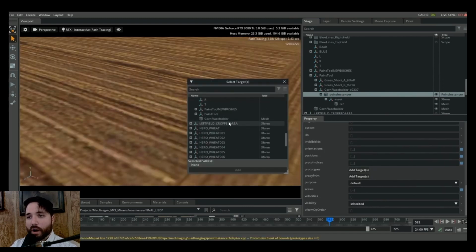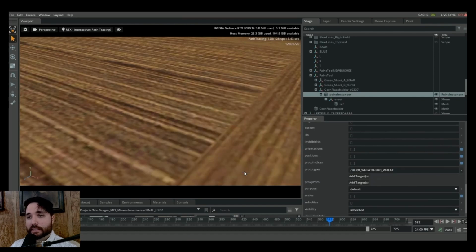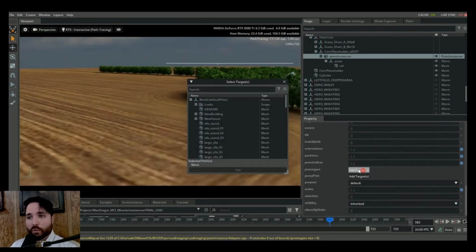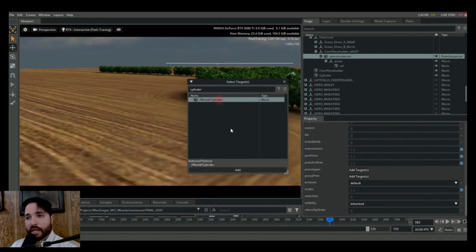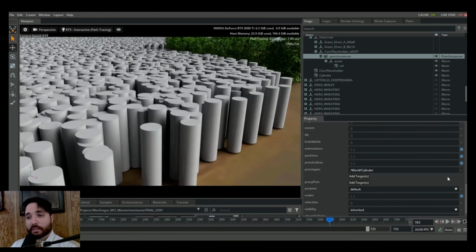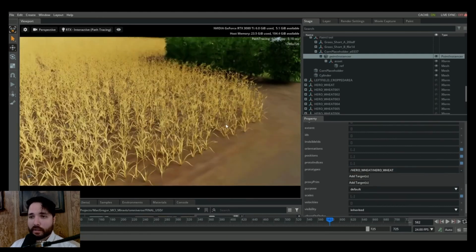And then I went into the raw USD properties to switch out the instances with the high poly version. Using this workflow, you can quickly test and iterate your instances. And when it generates, you can see literally millions of animated instances being displayed in real time, with virtually billions of polygons.